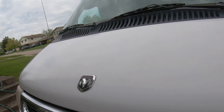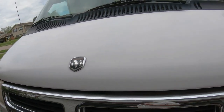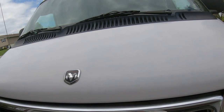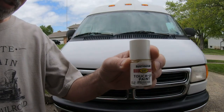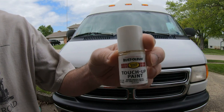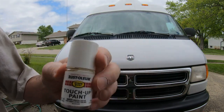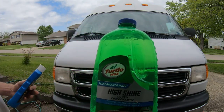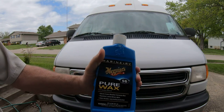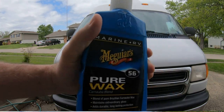I'll try to find a picture of what it looked like before, or if you click at the end you'll see the transformation from my previous video. Again, two years — homemade paint job — I think it looks good. This is what I used for the touch-up, also what I used around the emblem and that road chip spot — just a little paint pen like a thing of white-out. For the wash I'm using nothing fancy, just Turtle Wax, and then I'm going to wax it with Meguiar's Pure Wax. All right, here we go.